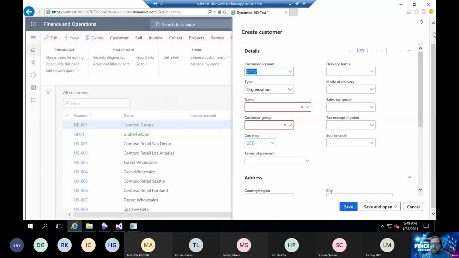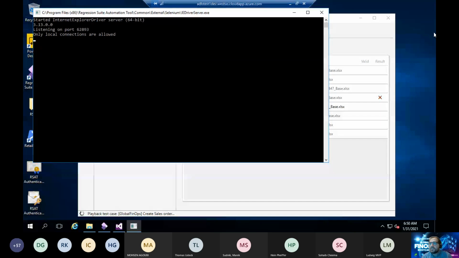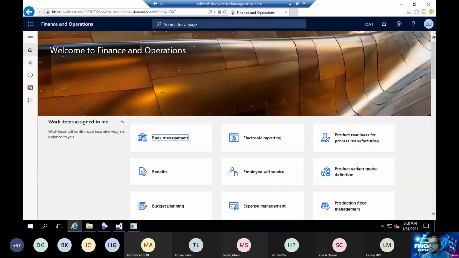All of these can also be automated using UI flows. Many documentations are found there. I guess one of our Dynamics 365 MVPs has many documentations on it.